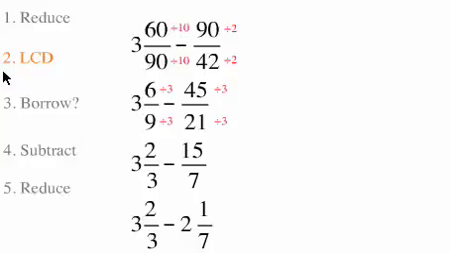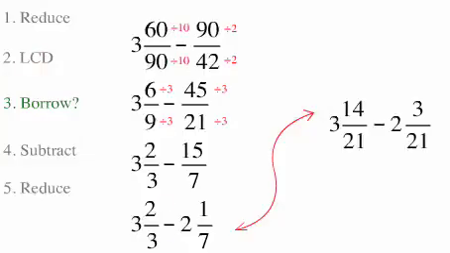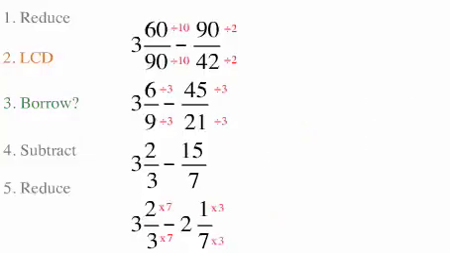and the next thing we're going to do is find an LCD, lowest common denominator. The smallest number that 3 and 7 both go into is 21. So we're going to rewrite the fractions with a denominator of 21. To get the 3 to become 21, we're going to multiply it by 7. To get the 7 to become 21, we're going to multiply it by 3. So whatever you do to the bottoms, you're going to do to the tops.